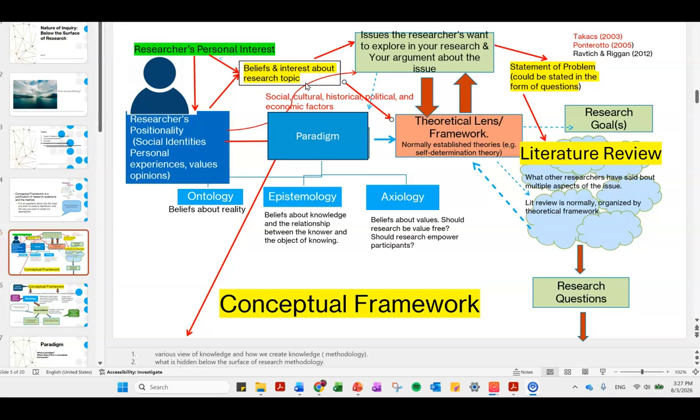If you happen to know certain theories that are related to your research topic and resonate with your beliefs and interests about it, go ahead and use that theoretical framework. In this final assignment, you are not required to identify your theoretical framework.